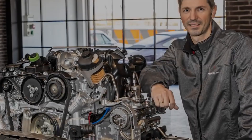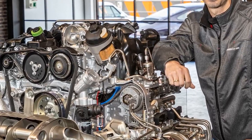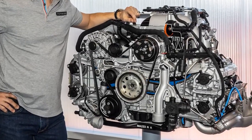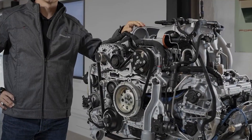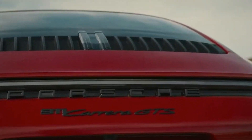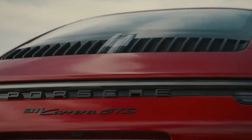Though the benefits of the six-stroke engine design are promising, it also presents challenges, the most significant being complexity. Adding two more strokes to an engine cycle introduces several mechanical and operational challenges. The crankshaft system, in particular, is more intricate than that of a traditional four-stroke engine. Such complexity often leads to concerns about durability and maintenance, as more moving parts generally increase the likelihood of mechanical failure. Furthermore, whether or not this design can meet strict emission regulations is still a question that has yet to be fully answered.